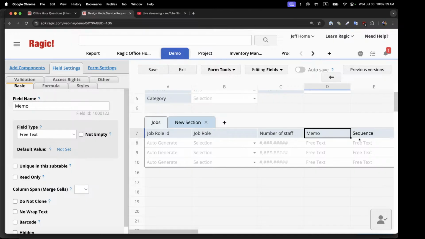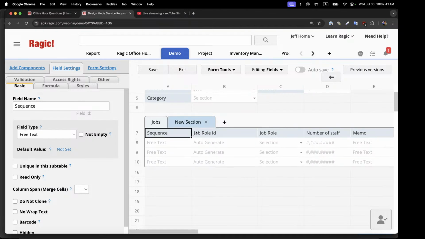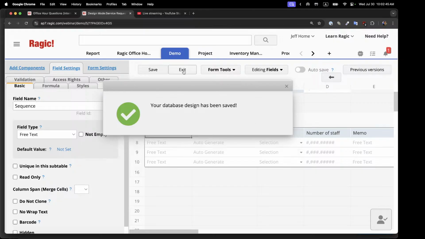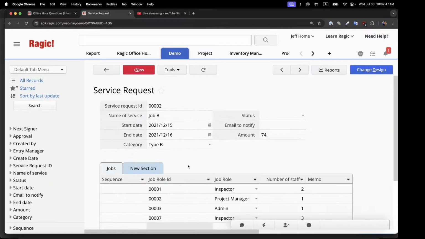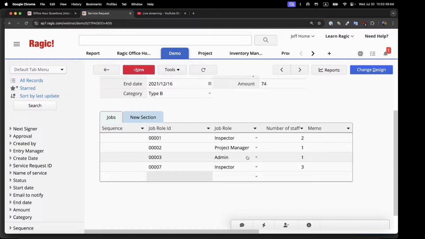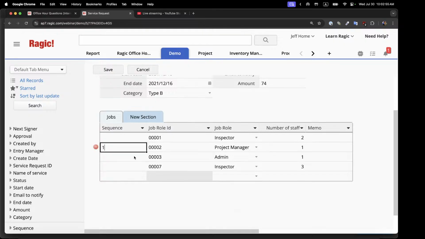They will all work. So we could just move this sequence number here, save it. So this is the current sequence, and you will be able to assign it if you want to have this one first, and then this one, and then this one, and then this one.